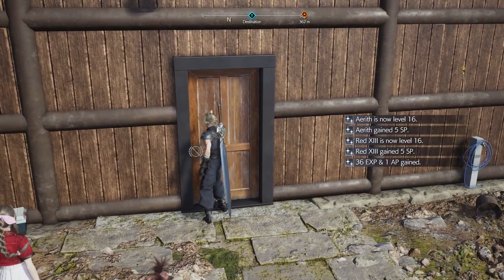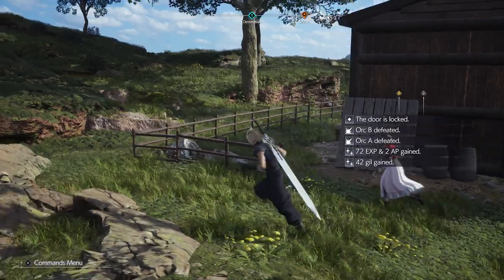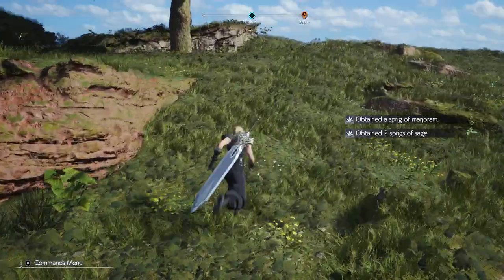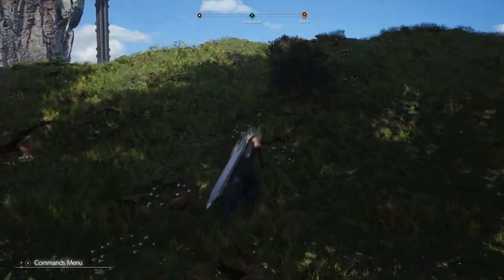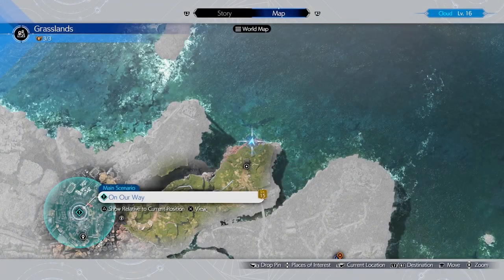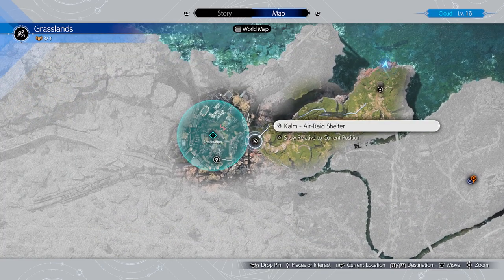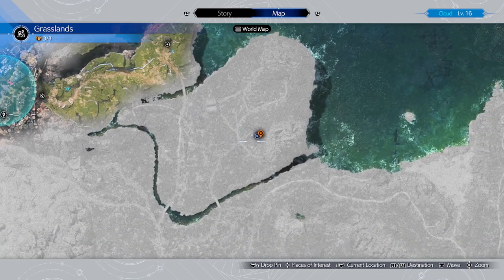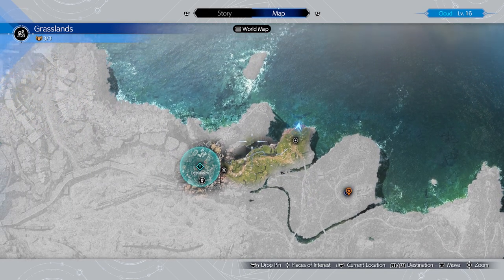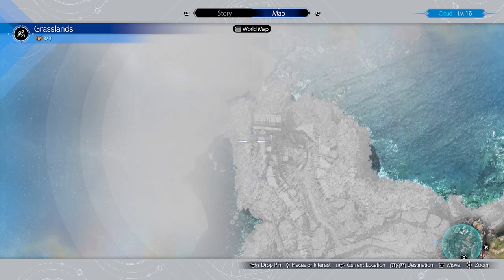Can we get in? Door is locked. Okay. Probably get a key for that at some point. Thorin's card shop, hey? Yes, that's where we have to go. Can't get over there just yet. I'm guessing eventually we'll be able to explore all of this area.